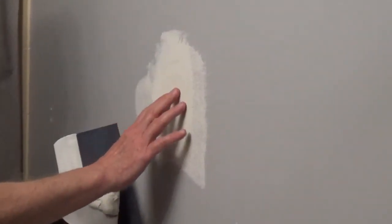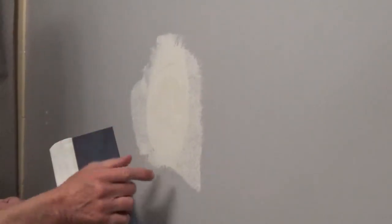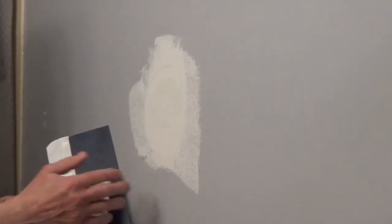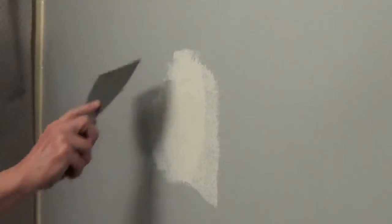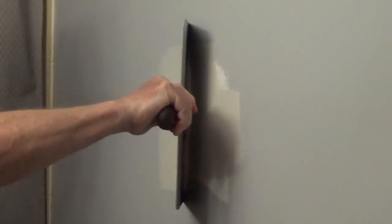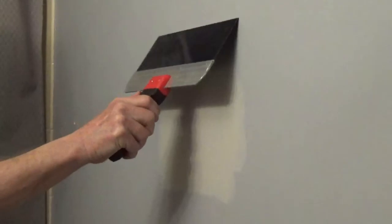Once the first coat is dry, you apply a second thin coat, and you would apply the all-purpose joint compound a couple inches past the patch. And now I'll let this fully dry.